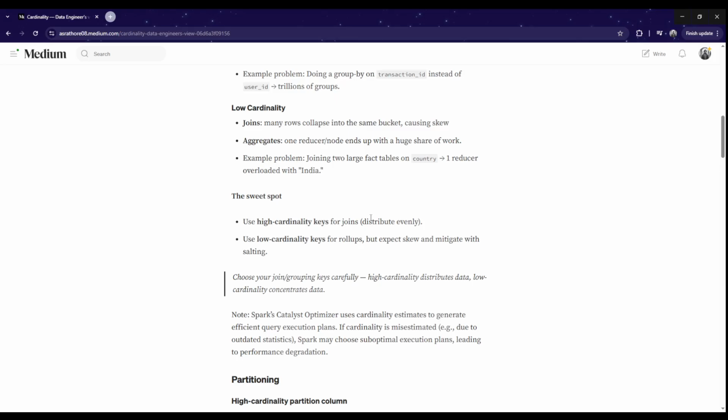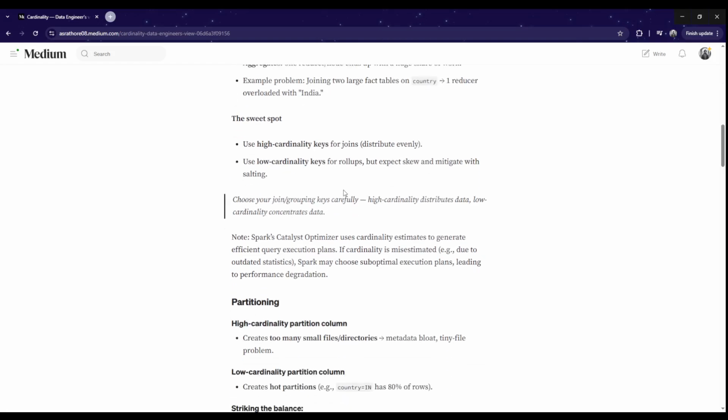So generally for joins, we prefer high cardinality keys, because that gives us even distribution of data. And for group by, we choose low cardinality keys for roll-ups or aggregation, because that helps us in doing more work for the CPU.